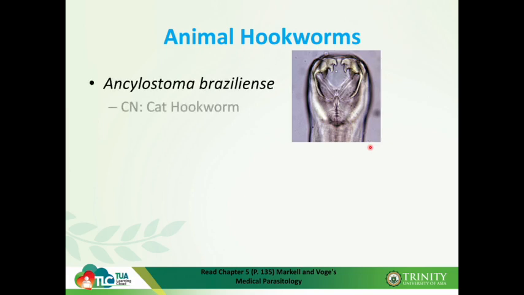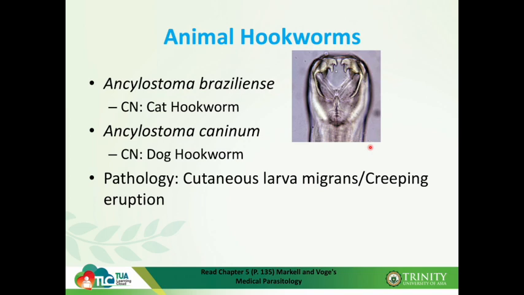So they get stuck under our skin and they cause cutaneous larva migrans. So they just wander around there. It's as if they cannot find their way because we are not the natural host. So they just stay under the skin, causing cutaneous larva migrans or creeping eruption. In some cases, they would also enter our muscles. That can also happen. But they cannot reach the lungs, they cannot reach the intestine, and they will not become adults. Examples of animal hookworms include Ancylostoma braziliense, which is the cat hookworm, and Ancylostoma caninum, which is the dog hookworm.